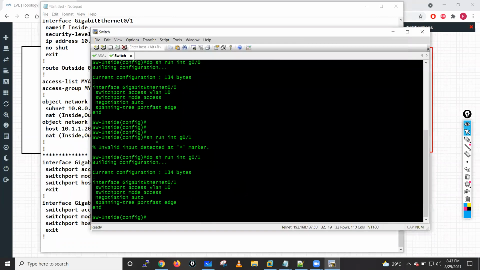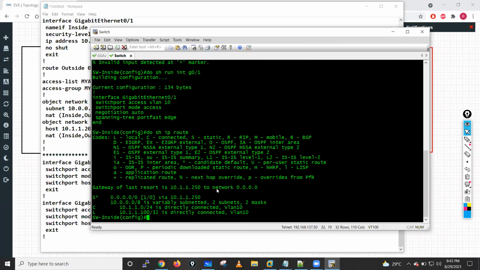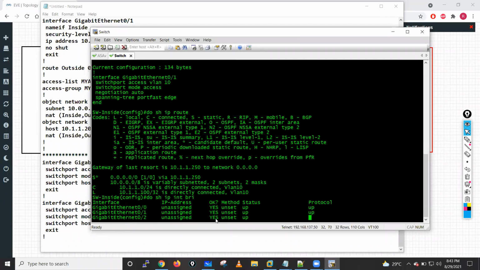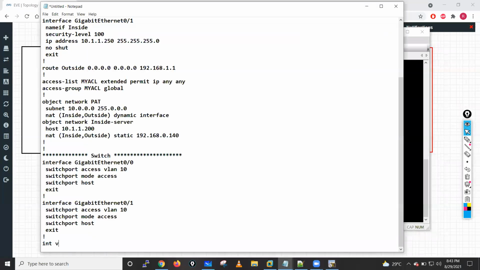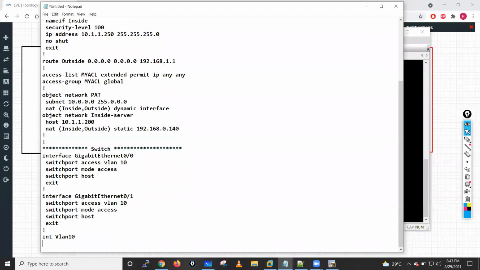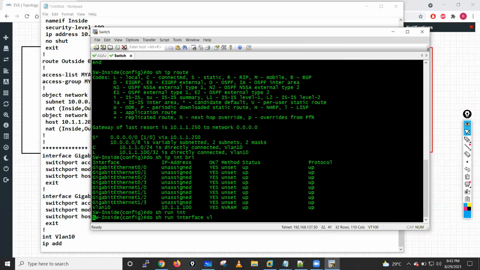Let me just see, show ip route. Am I having any route over there? Okay, so it has one default route. Show ip interface brief. It also has one IP address in VLAN 10. Okay, so you can just do interface VLAN 10, ip address. Show run interface VLAN 10.